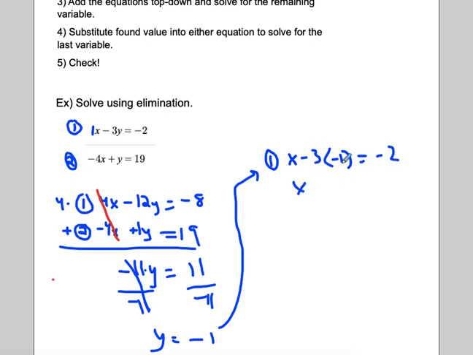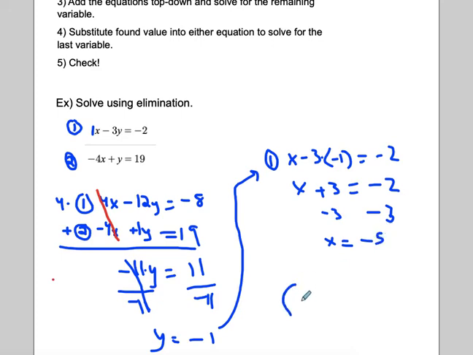And negative 3 times negative 1, when you substitute that in, put it in parentheses, they're being multiplied if they're sitting next to each other. Two negatives end up multiplying to be a positive. And in order to get x alone, my next step would be to subtract 3. That's a 3, and we're going to get negative 5.